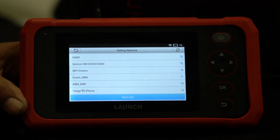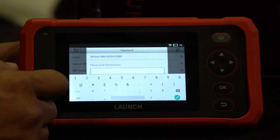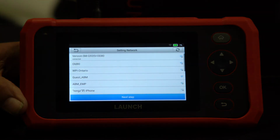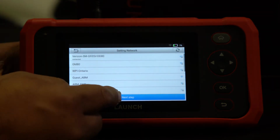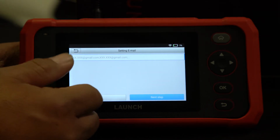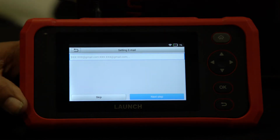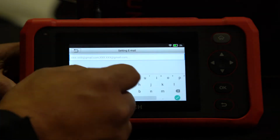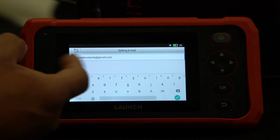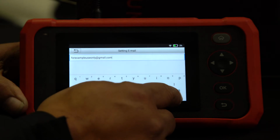And then next you have to connect to your Wi-Fi. This is our Wi-Fi here, so we're going to connect to it. Hit OK. And it says connected. So next step, you can choose to add an email, your email. We're going to go ahead and add one just so you see it. So make sure your email is spelled correctly and it's the right email you want to use. So go ahead and acknowledge that.